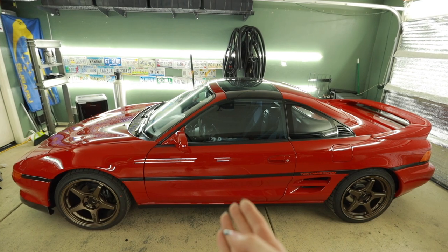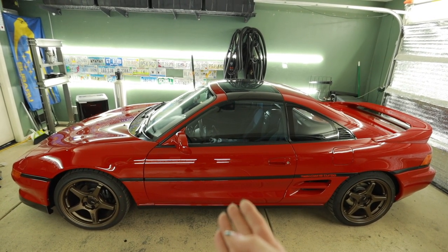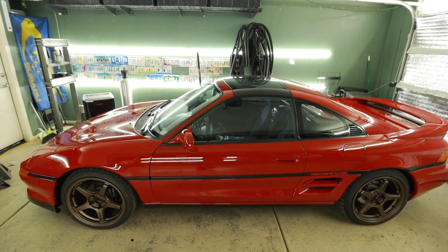So you're probably wondering why we didn't use the MR2 to learn on. I don't think I need to answer that question. So moving on, the $900 Ford Ranger. I actually borrowed that truck from Charlie, so thank you Charlie for letting us use it. He bought that as a flip and he fixed all the stuff that was wrong with it. He might actually repaint it silver again and then sell it.